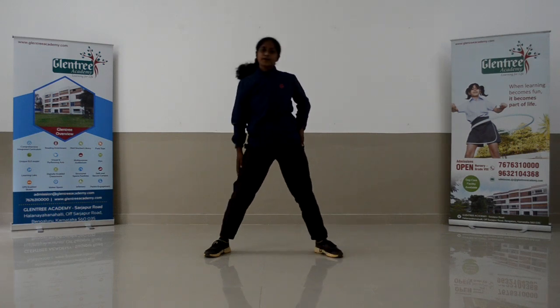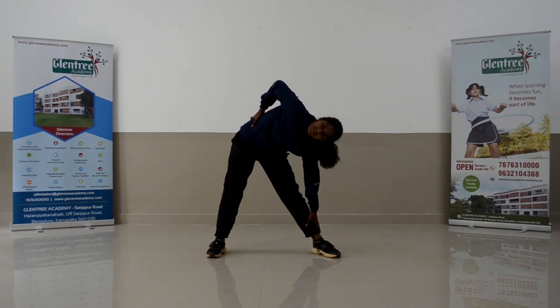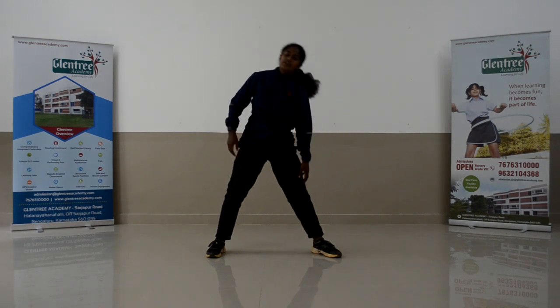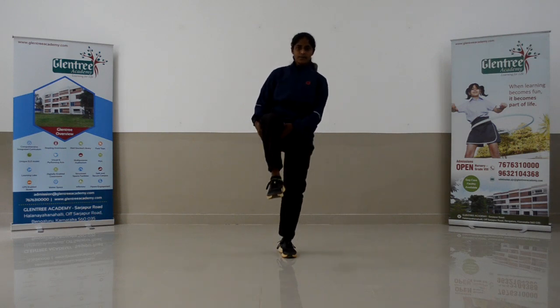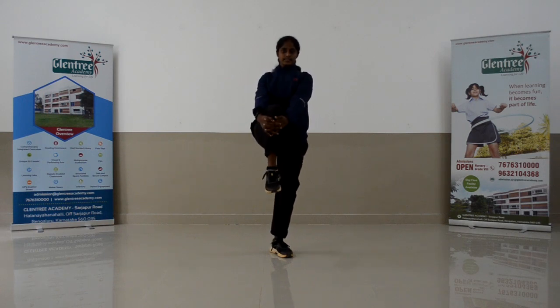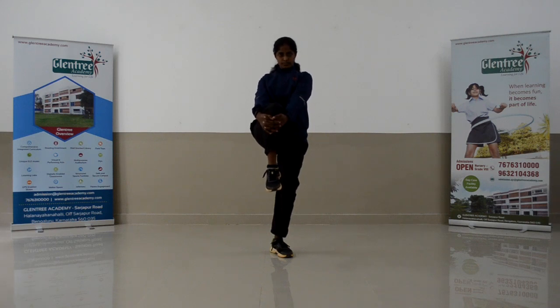Very good. Up. Now same way, go to the left side. Come on, go. 1, 2, 3, 4, 5, 6, 7, and 8. Very good. Up. Now lift your right leg up. Use both your hands and just pull your right leg up.